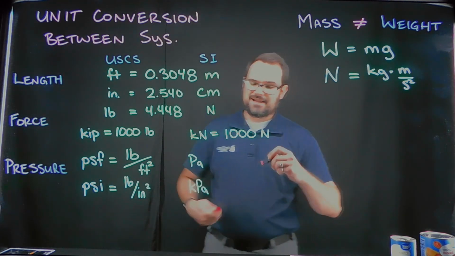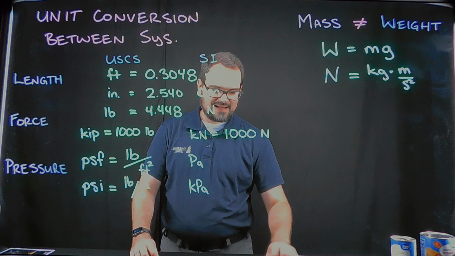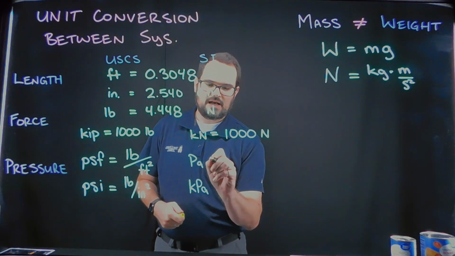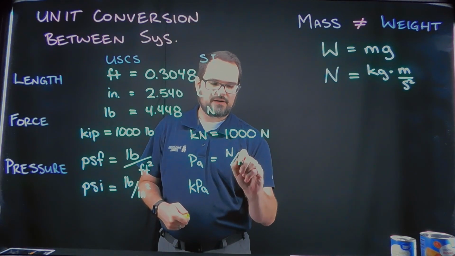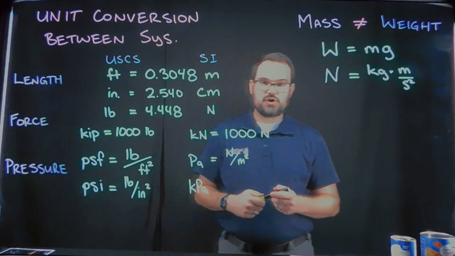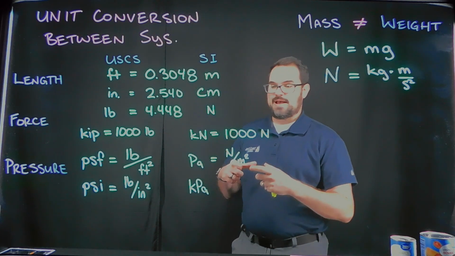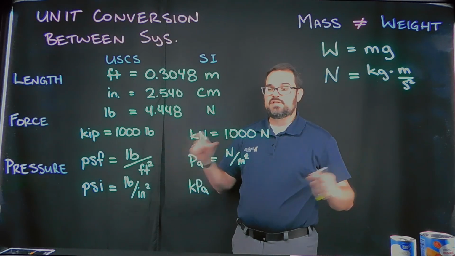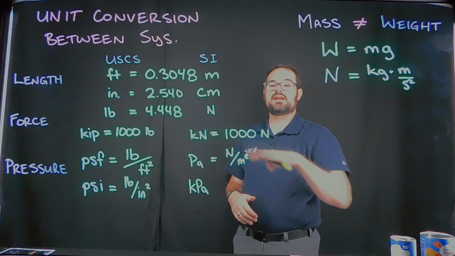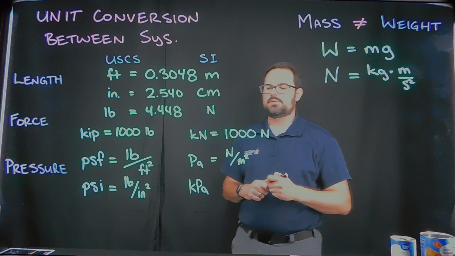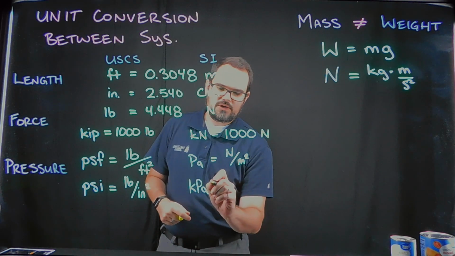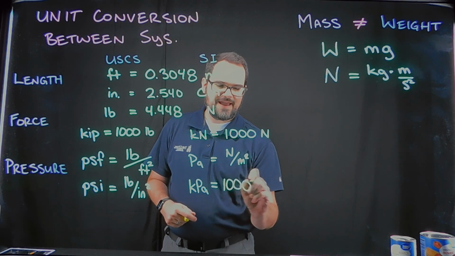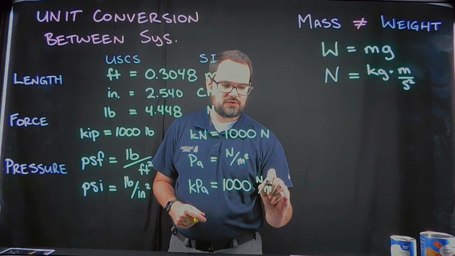Now, a Pascal is an interesting unit because a Pascal takes 1 Newton, and distributes it across a square meter. So remember, our Newton is that quarter pounder meat patty, but a meter squared is pretty big. Think of like a very large card table. So if you take that meat patty and you spread it out over such a large area, it will be very little pressure. So frequently, we think about a kilopascal, or 1,000 newtons per meter squared.